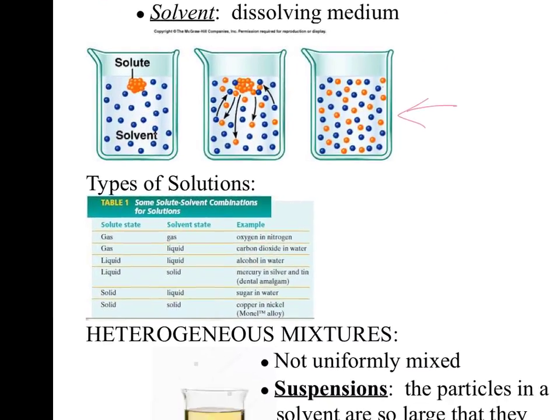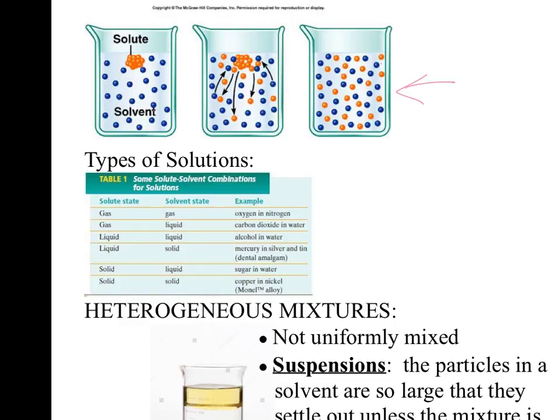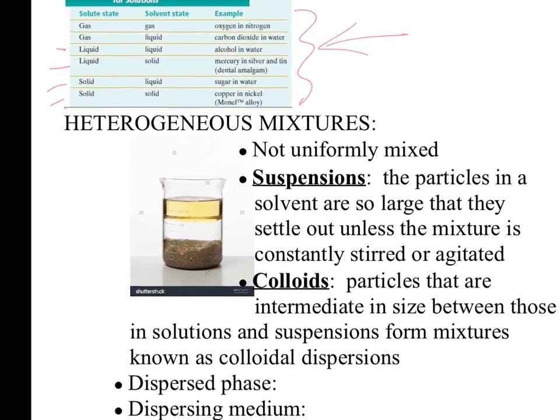When we move on to the different types of solution, you can have gases dissolved in gases, gas dissolved in liquids, liquids in liquids, liquids in solids, solids in liquids, and solids in solids. And these are the examples of these types of solutions. So sometimes we just tend to think of solutions as salt in water or sugar in water or making Kool-Aid. But solutions are so many more of the phases mixed in other phases. So just remember that, and you can look at those examples.